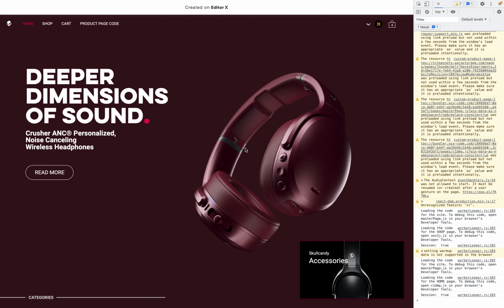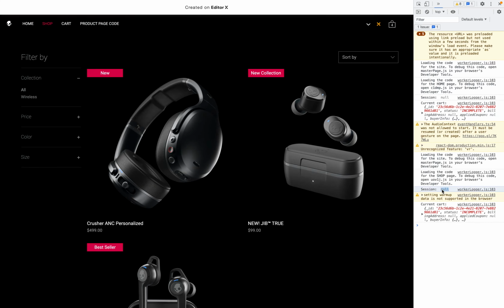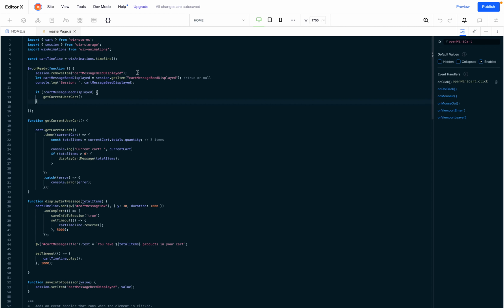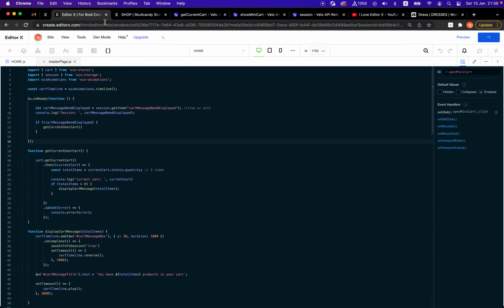All right, great. And oh no, it's not good actually, because what I did is each time we go to a different page, it will reset the session. Anyway, this is working, so you see the session is null. But if we remove it, oh, I know how to check it. So let's publish it, and I will create a different tab.